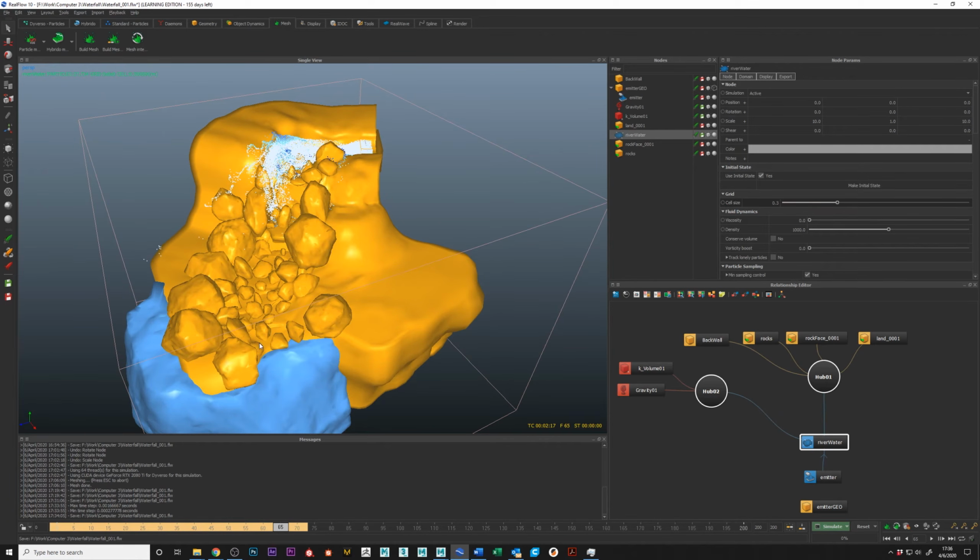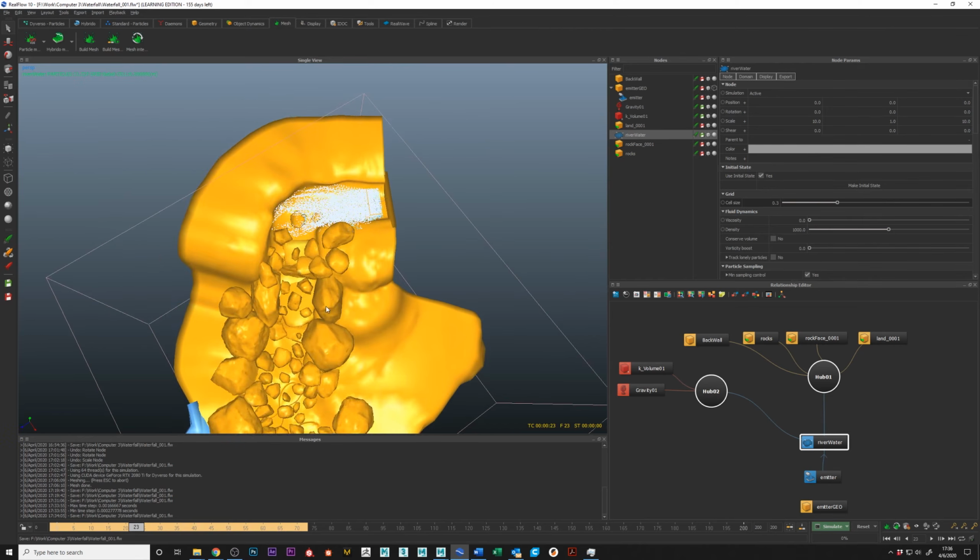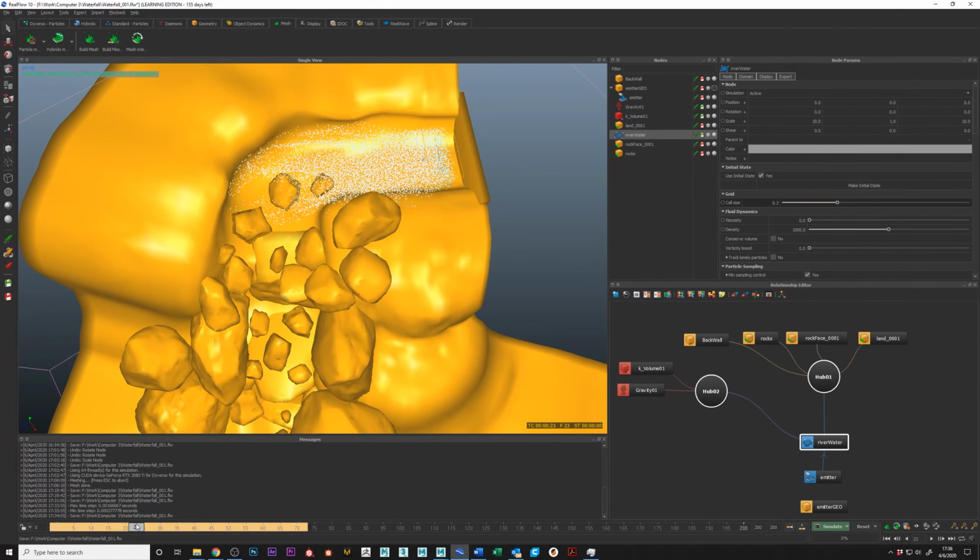Maybe work at a smaller scale if you want to have it be quicker, or maybe just make a scene that doesn't feel quite as big as this. That's entirely up to you to decide how you want to do that. Okay, so that is what we have right now.